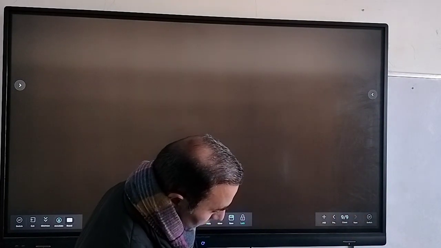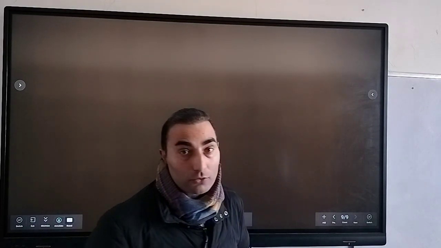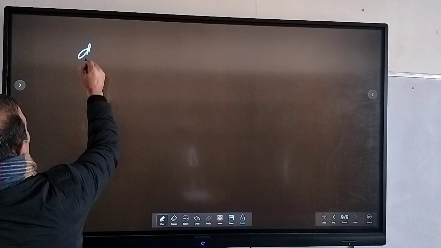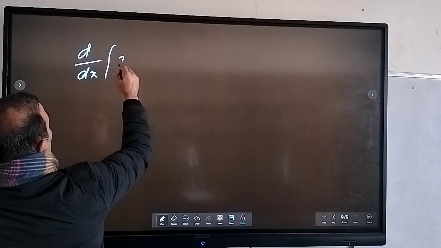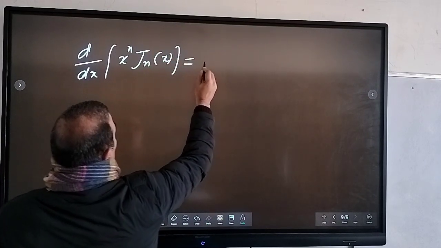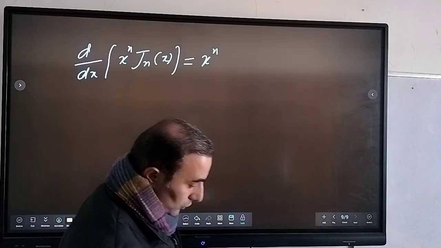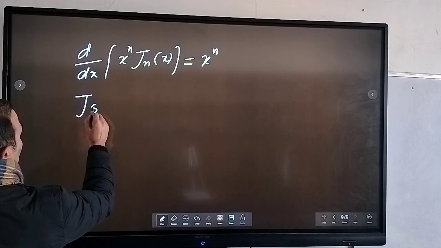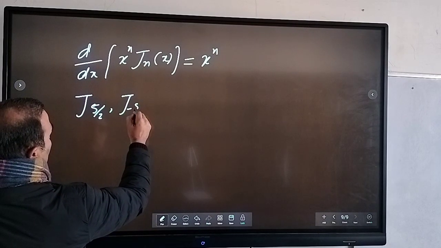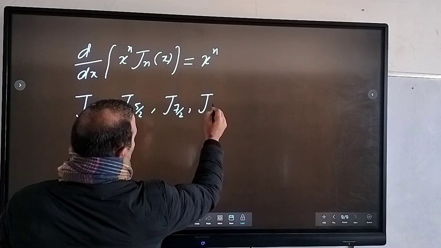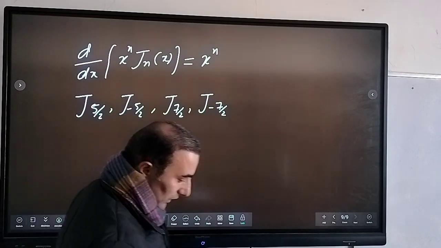So instead of that, you can also write that, if you write n equal to 1 by 2 in this relation, because we know that d by dx now that equal to x h bar, right? So we can also use this to get the different values of j, right? Or you can write what is j 5 by 2, j minus 5 by 2, j 7 by 2, and what is j minus 7 by 2. So that means you can get the higher values of the j.